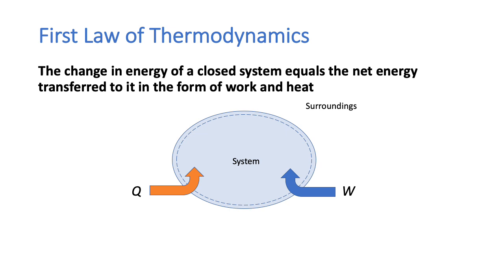So if we show the heat and the work being added to a system, this produces a change in energy, delta E. And Q plus W must equal delta E. This is a statement of the conservation of energy, which says that any energy transferred to a system must show up as a change in the energy of the system. The energy cannot be created and it cannot disappear.